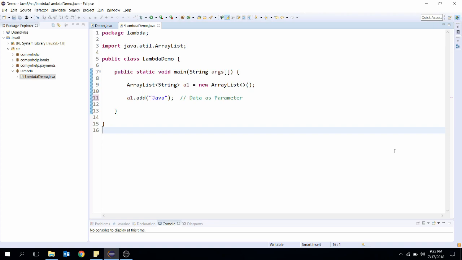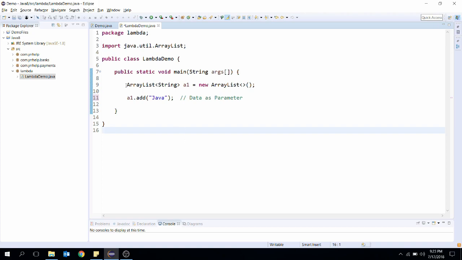So we're going to tell you what is a Lambda expression, and we're going to discuss what is the purpose of Lambda expressions in Java. So basically, before actually talking about Lambda expressions, let me give you a quick introduction on what is functional programming. Right now, let's take an example of array list here.